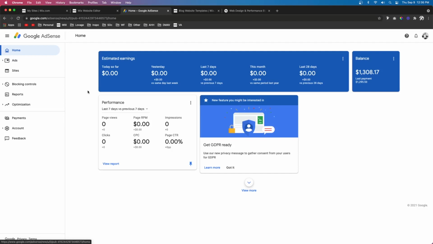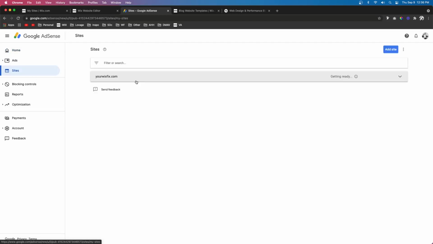Now, if you do not have a domain or you don't have a premium plan, then when you try to submit your site for review, it is going to get declined. And if you try to submit your site too many times with it getting rejected almost every time, then your Google AdSense account could be suspended. So in order to make sure that you don't get suspended, make sure you have that premium plan, make sure you have a domain connected to your website, and lastly, make sure your website is presentable.